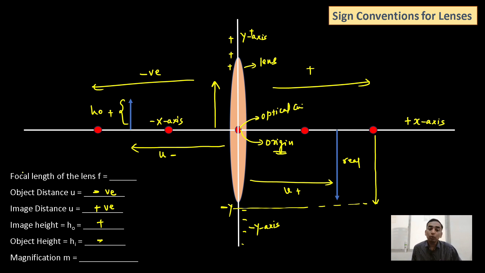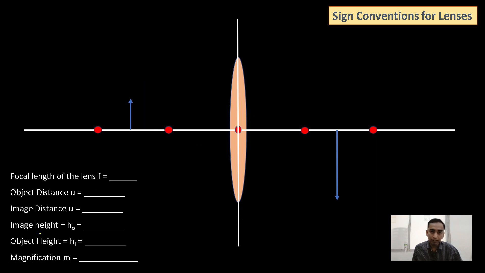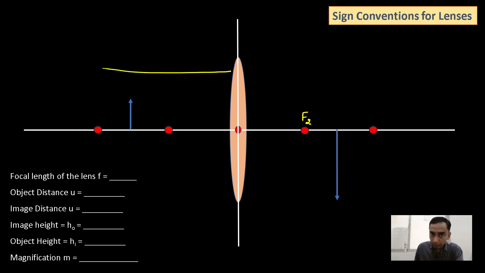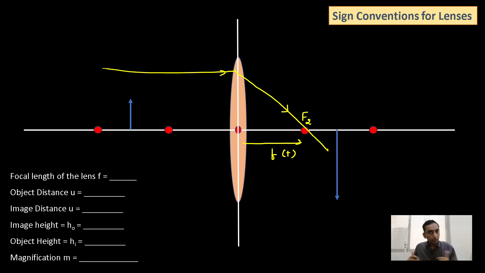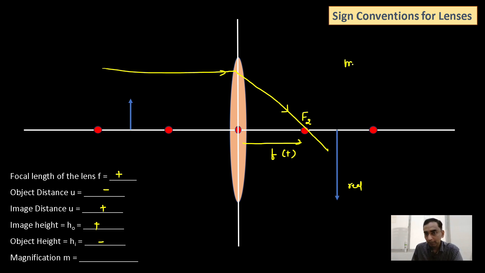Note that focus f2 is the one which decides the focal length of any lens. For a convex lens, all parallel rays pass through f2. The distance from O to f2 is your focal length, and it turns out to be positive because f2 is on the right-hand side. So to summarize: object distance negative, image distance for a real image positive, height of object positive, height of image negative. Magnification is hi upon ho — ho is always positive, hi is negative — so magnification for real images is always negative.